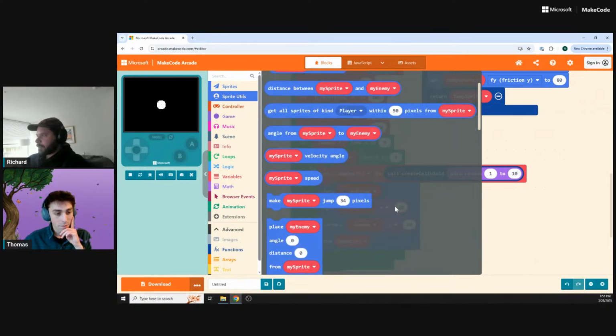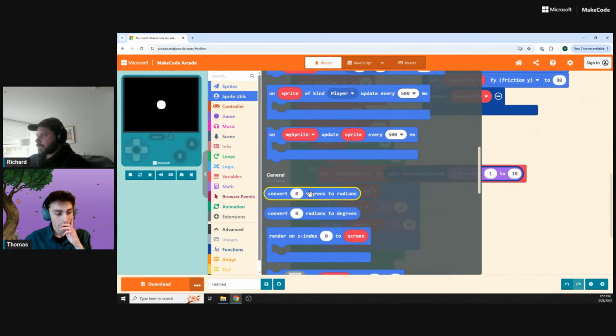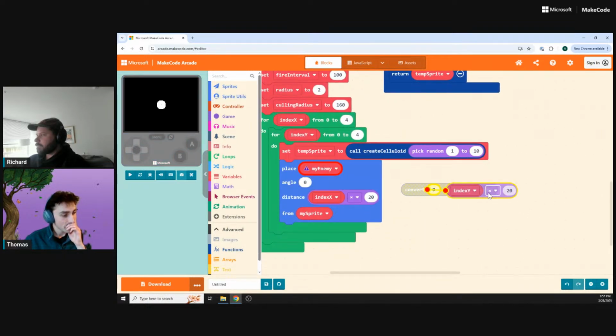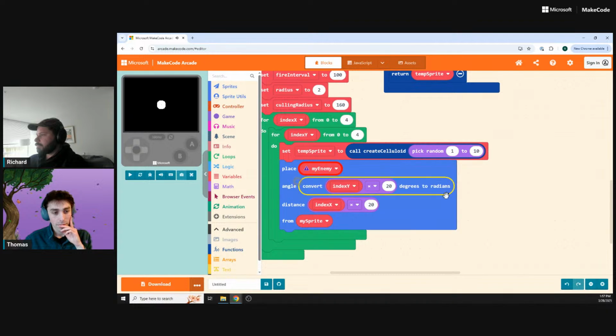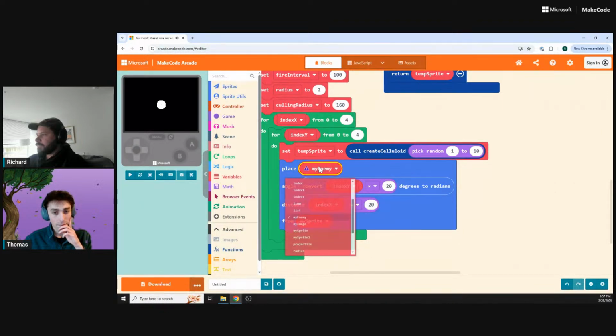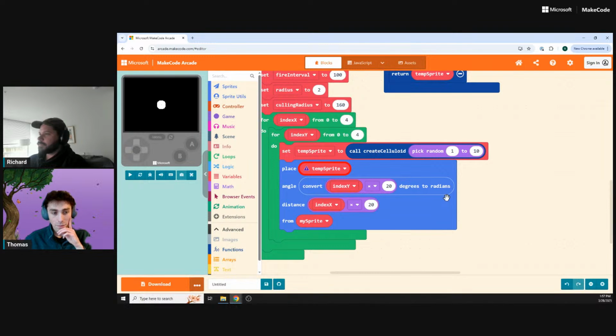What am I looking for? Convert degrees to radians. And make this temp sprite. There we go. Now we're spawning these guys out.